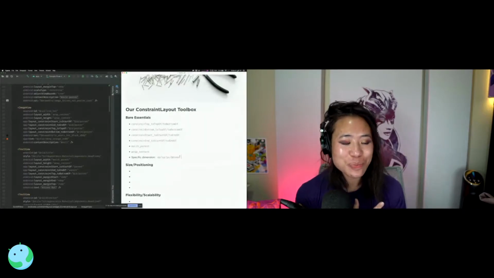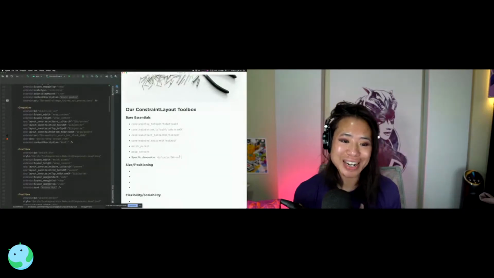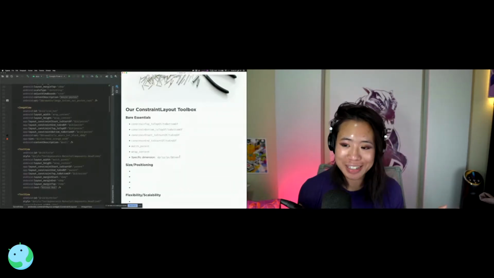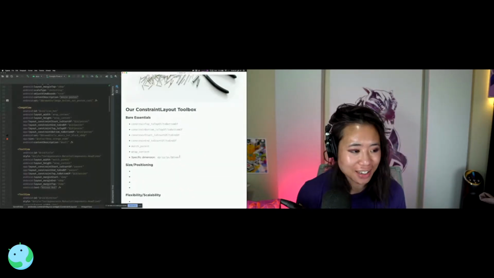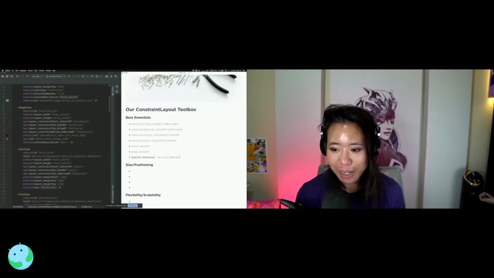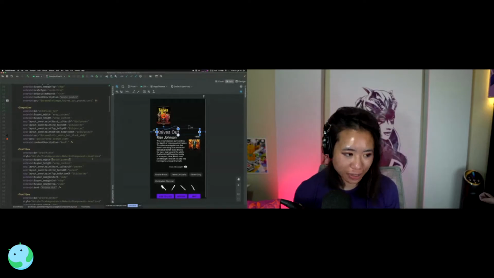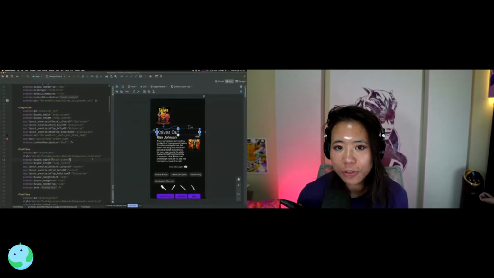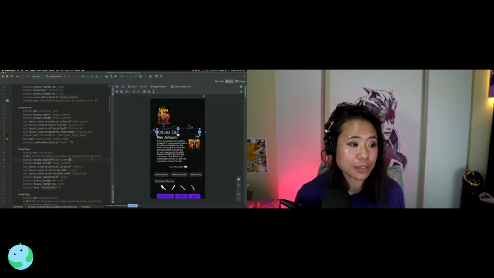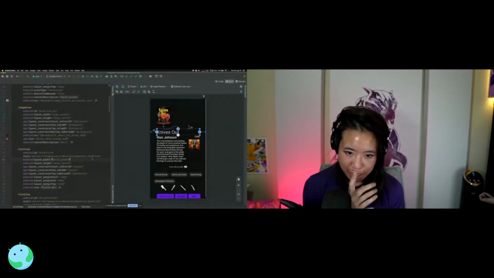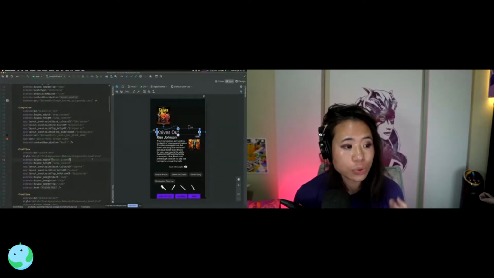But an important thing about building a toolkit is to know when not to use things, or when things aren't even in the toolbox. And match parent absolutely is not in and should not be in your constraint layout toolbox. I am the annoying person on my team that on PRs is going to be like, oh, you shouldn't use match parent. And there's a really good reason for that. There's several good reasons. If you look in the documentation, it very specifically says do not use match parent. It might work sometimes, but increasingly, and especially I think in the last few releases, it will just break.